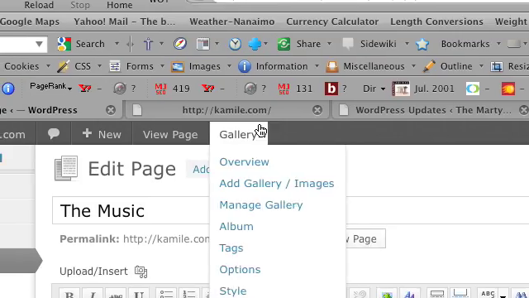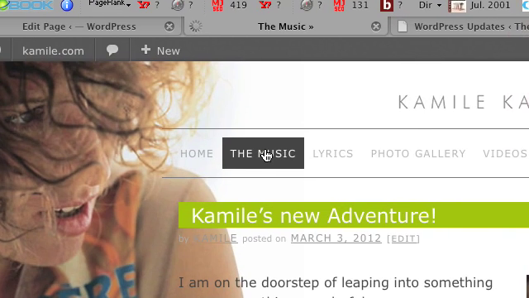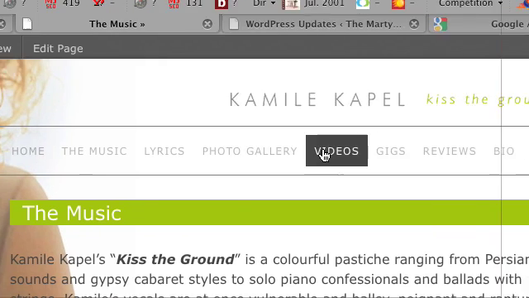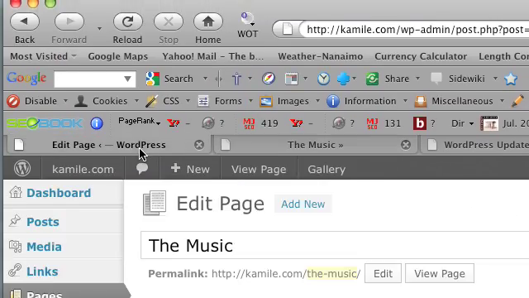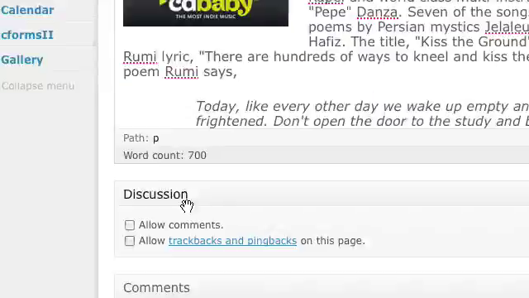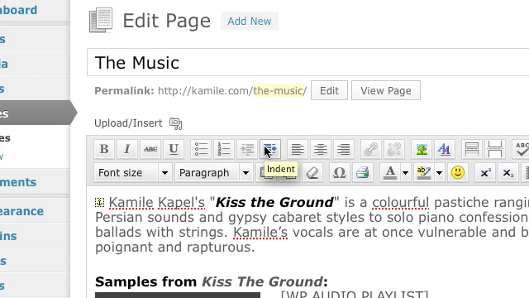In this case, we don't want people to comment on the static pages. They're just viewing content there. So when you make a new page, you want to make sure that Allow Comments is off.